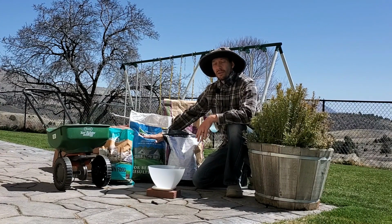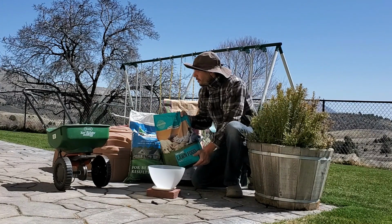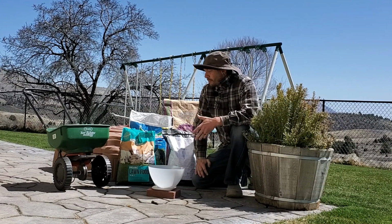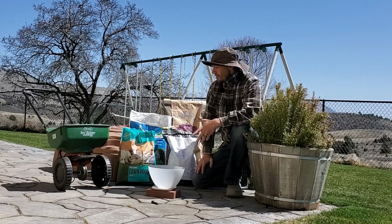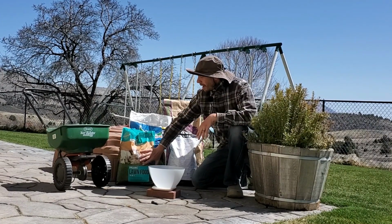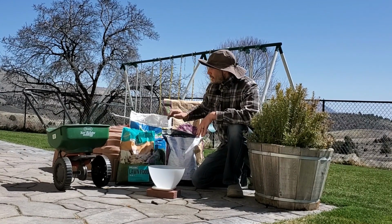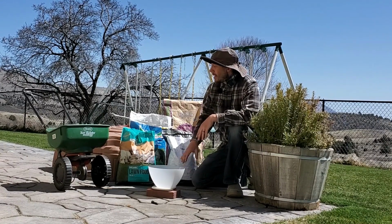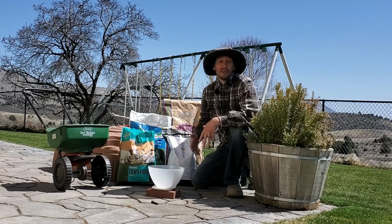So instead of applying this only to the lawn, I am mixing it with Jonathan Green's organic lawn food. This is also an organic nitrogen source. It is primarily blood meal and feather meal. There's a touch of potassium in there, which is derived from sulfate of potash, and soybean meal. If I put a somewhat light application of this down and a somewhat light application of the Milorganite, then all of the numbers jive, like they really match up really well. You end up getting quite a good amount of nitrogen and just enough phosphorus for the lawn.